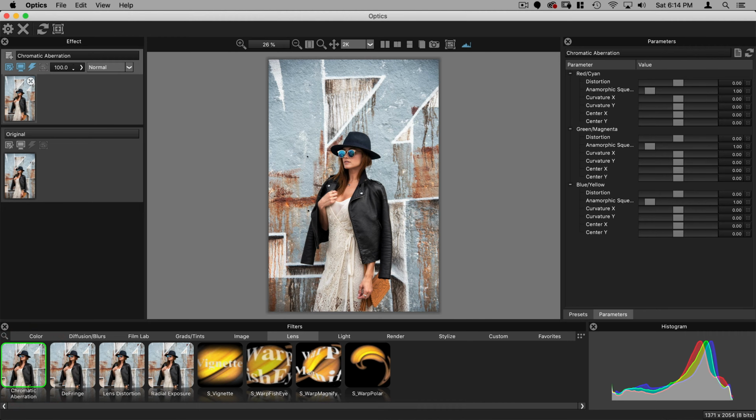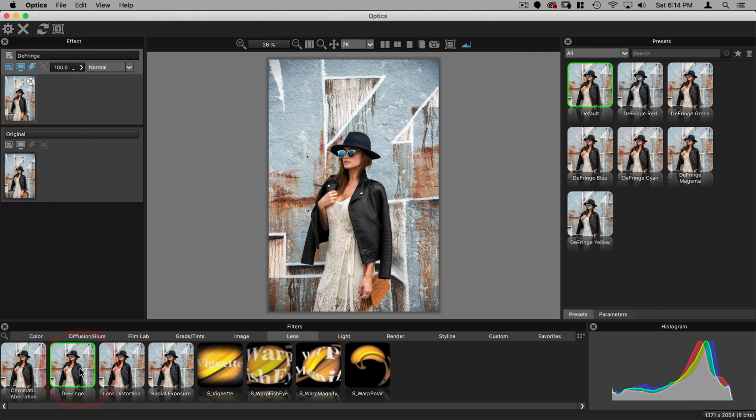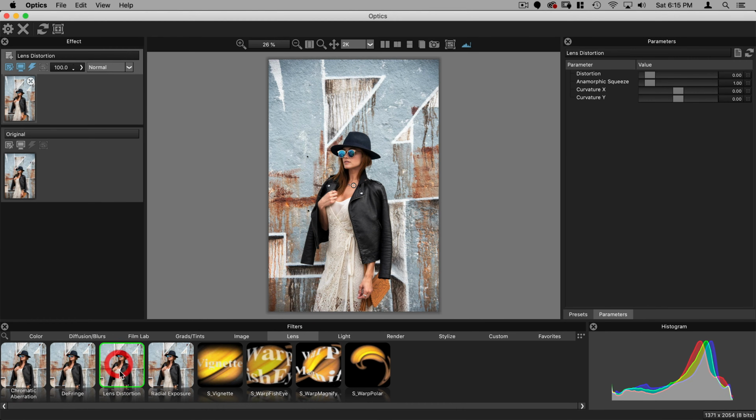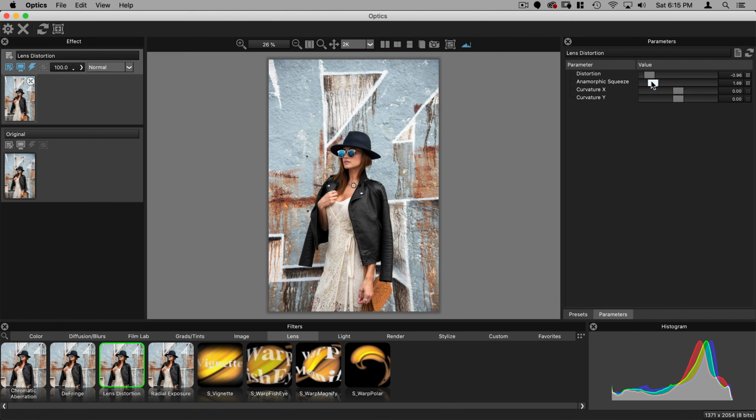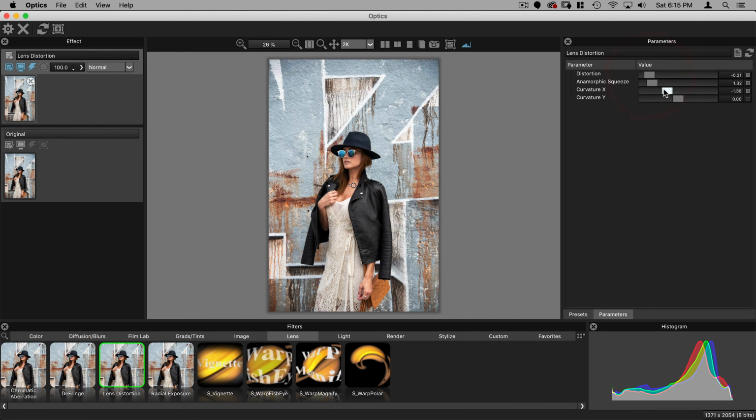And here we have chromatic aberration, so that will clean up chromatic aberration. Defringing, that will defringe. You can also use this to get rid of certain colors, which is kind of cool. But otherwise, I don't really see the value of that. Okay, lens distortion. Obviously, this is built into Camera Raw and also built into Lightroom. But if you're not using those, this is a great way to adjust your image if it has lens distortion.